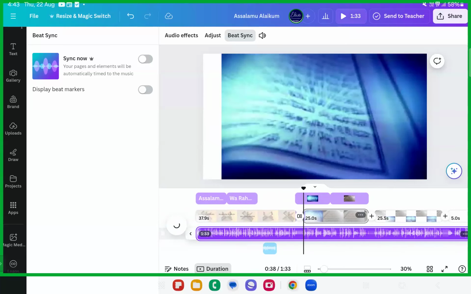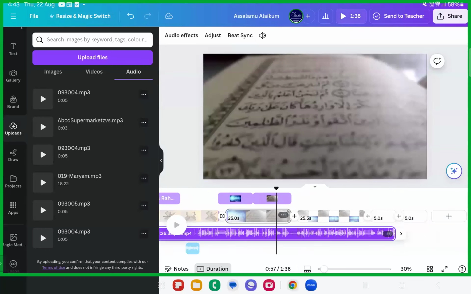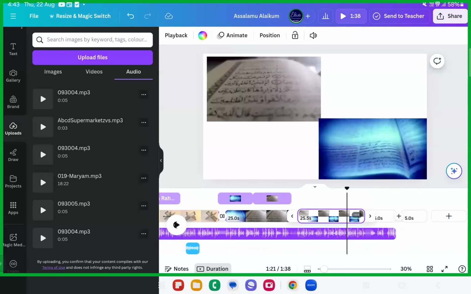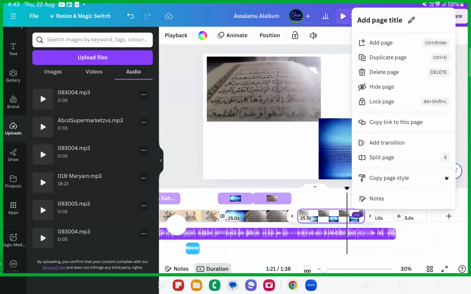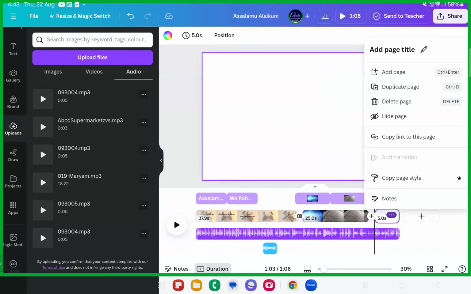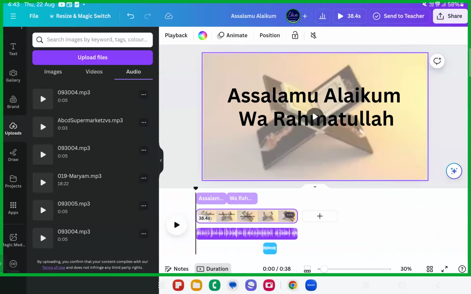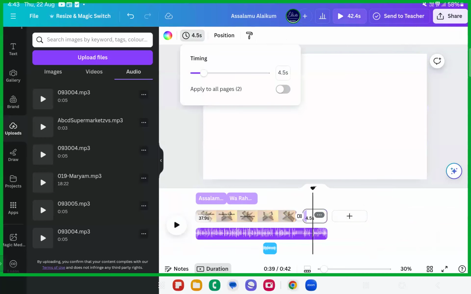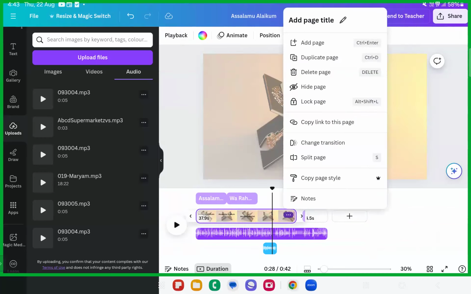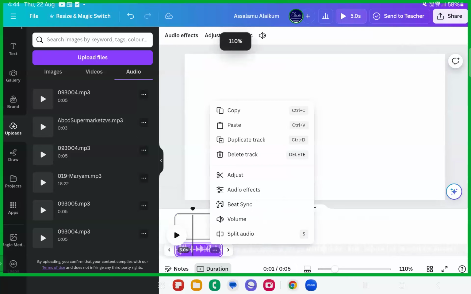Okay. One option was left out. I'll show you one excellent editing tool. Come on, I want you all to do it along with me. Okay, I'll delete all the pages. How to delete it? Delete page. Okay, let this be there, no problem. I'll add another page. I want to show you something that you all can do with this, an option known as background remover. For example, dear sisters and brothers, I'll even delete this also because we do not need this. Delete.